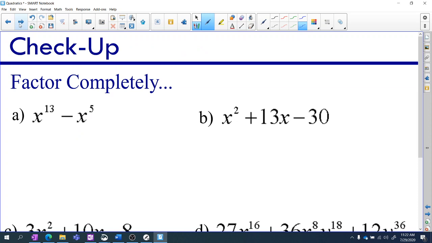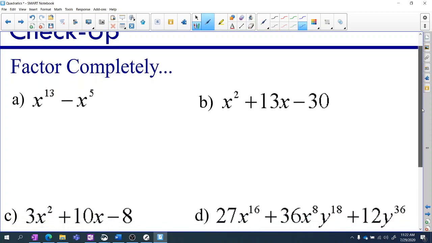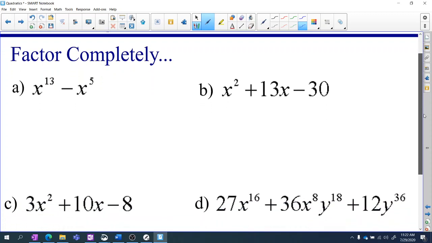Where factoring becomes a bit more of a task is, it's okay when I tell you that there's difference of squares and there's a bunch of examples, and I tell you it's a hard trinomial, and then I give you a bunch of examples. The key is for you to look at the pattern without any indication of what strategy it is and figure out what strategy you'd have to use. So here would be an example where I would encourage you to pause the video, have a look at these examples, and see if you can factor these.